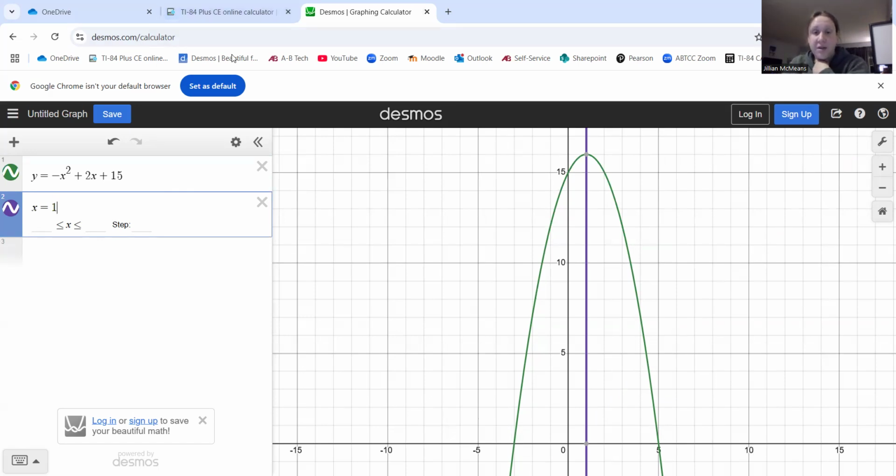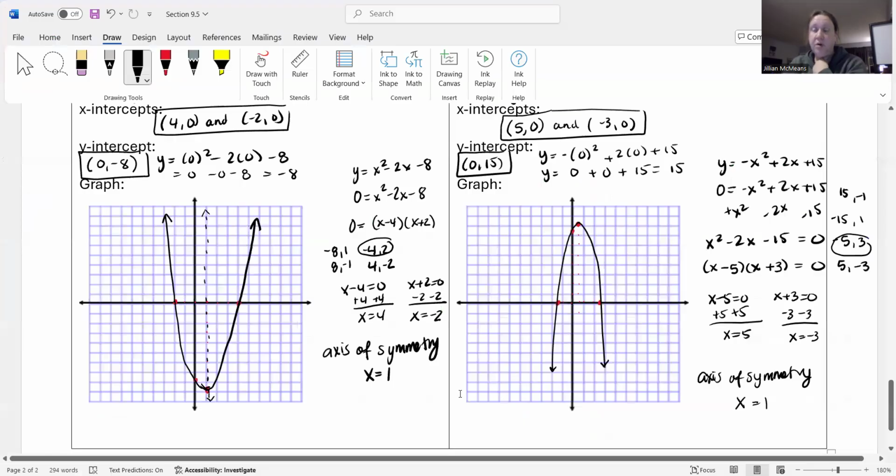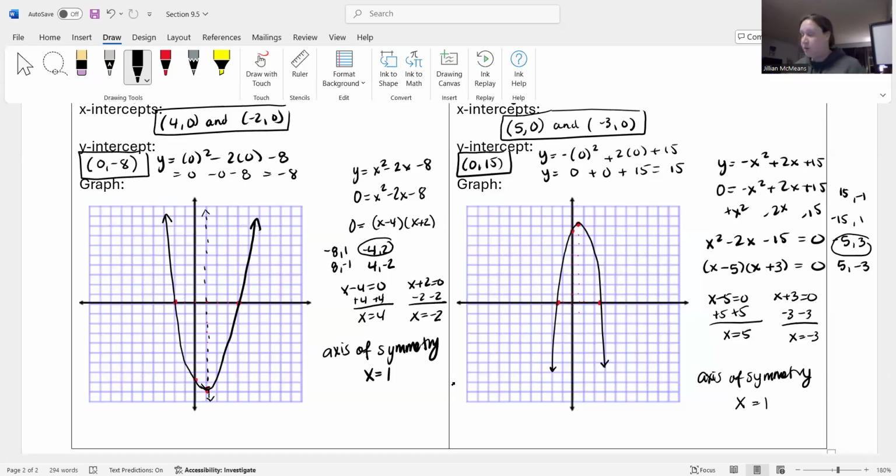Again, our goal in this class is not to give you the hardest examples. Our goal in this class is to build a foundation so that you will be successful when you get to pre-calculus. So this is just the basics, okay? Please do know that when you get to pre-calculus, you will probably look at more complicated examples of this, but this, again, is enough to build that foundation.